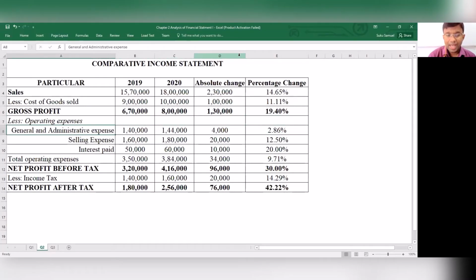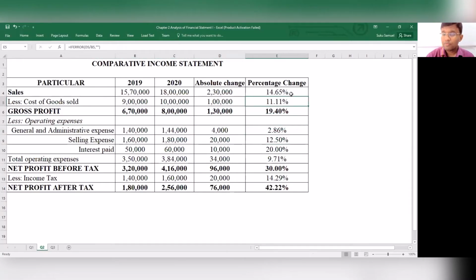Next, if you notice, administrative expenses has increased by 2.86%. General and administrative expenses of the firm has increased by 2.86%. Now, what are your general and administrative expenses? Basically, all these are your office expenses. You may need a support system to carry out your routine office activity, for your routine business activities, and the category of people who will be assisting you with that is what would make up this general and administrative expense.